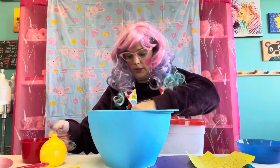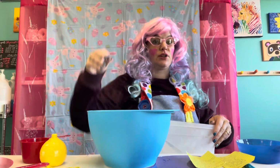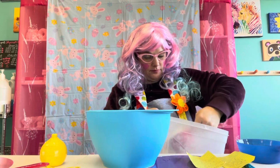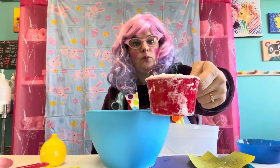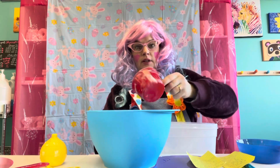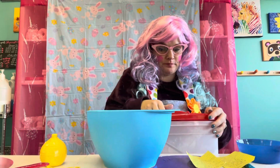So I'm going to take the whole lid off because it just makes it easier for me to put my scoop inside. Ooh, and flour, boys and girls, goes everywhere. It's so powdery. Okay, so here I go. As you can see, I have 1 level scoop of flour, and I'm going to dump that right into my bowl. So boys and girls, you do that with me, okay? Get your 1 cup of flour and dump it into your bowl.